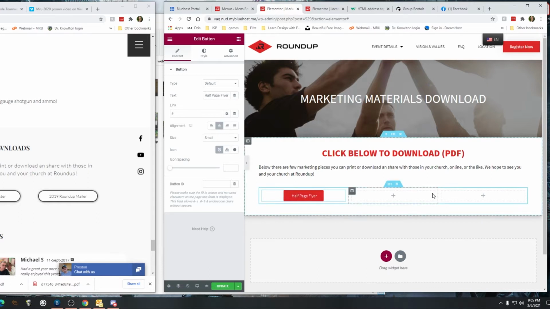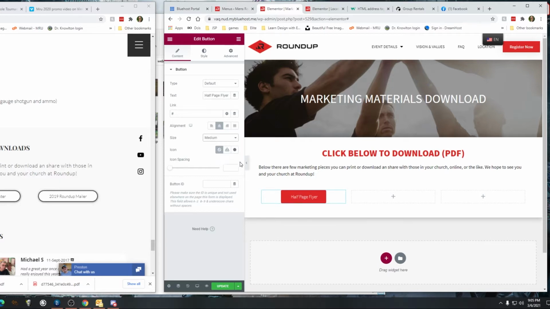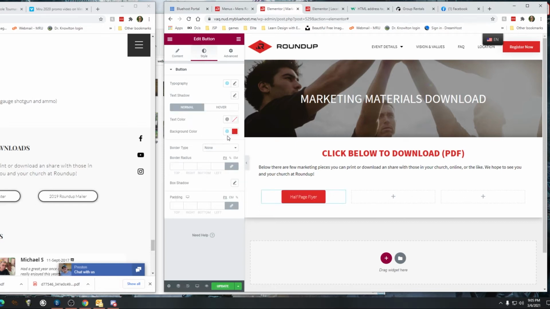I'm going to center all 3 of these buttons, but before I move and make another one, I'm going to go ahead and change the size to medium. And notice how this has rounded corners and this does not, and the rollover states are different as well. So I want to make those all the same because it just looks better that way. So the border radius should be 0, so it gives me a square edge.